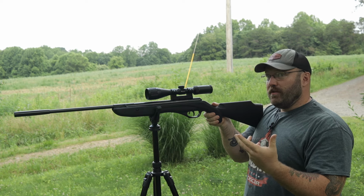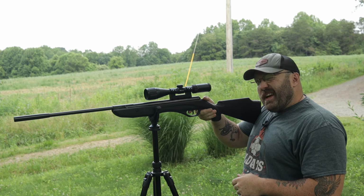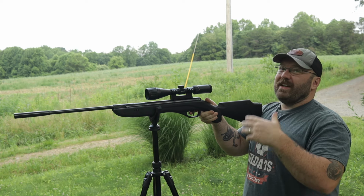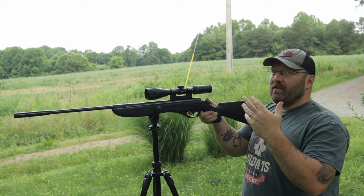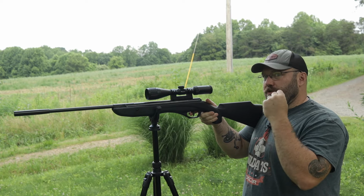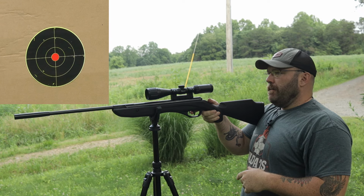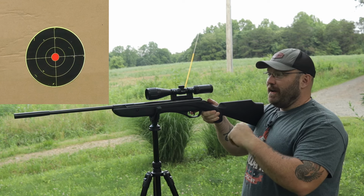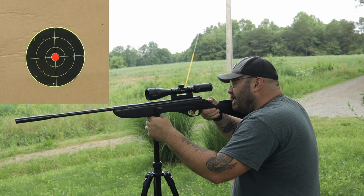But if you can't shoot with both eyes open, you're probably shooting with the wrong eye. If you're having to do that every shot, in the grand scheme of things, it may not matter that much, but you might get better results if you took the time to learn to shoot with your dominant eye. But let's shoot a five-shot group at 35 with an eye that I can not really see that well out of.